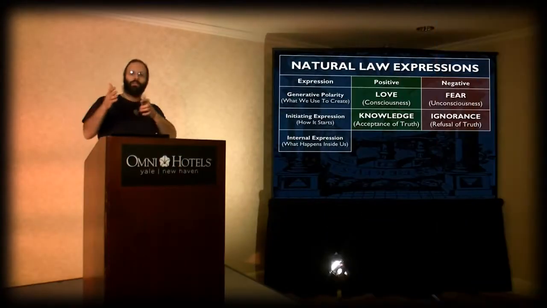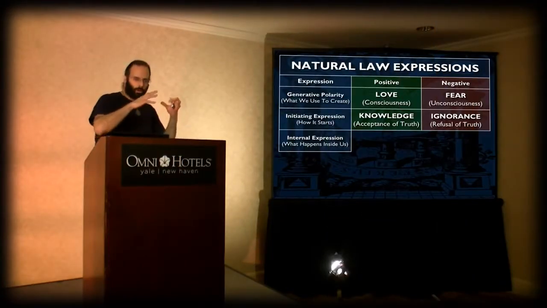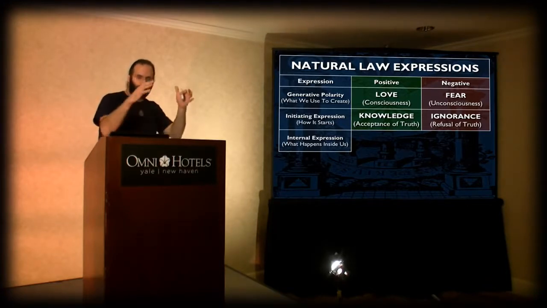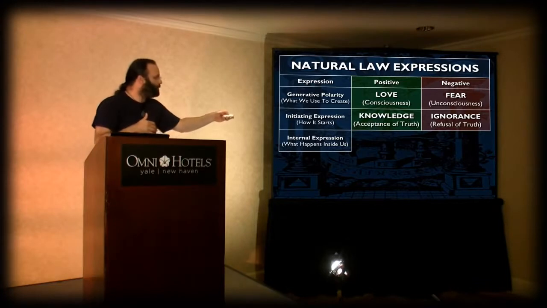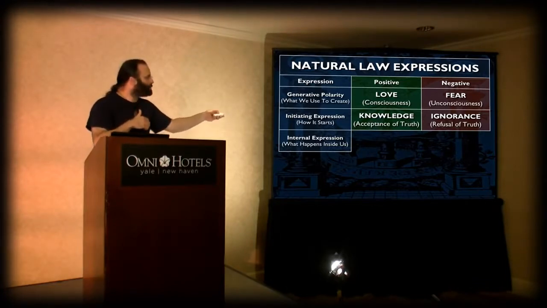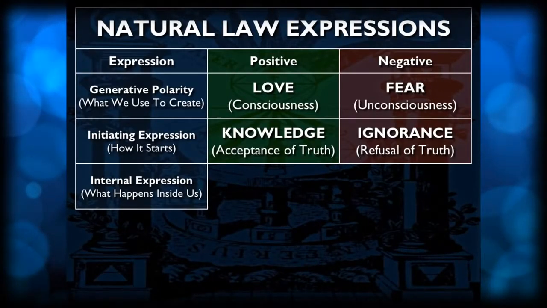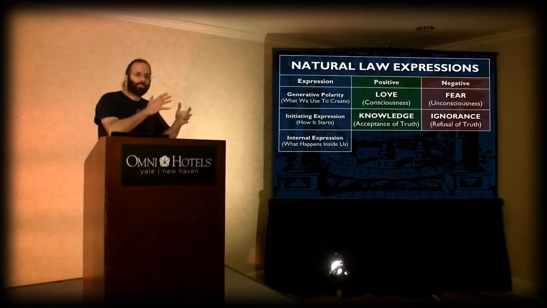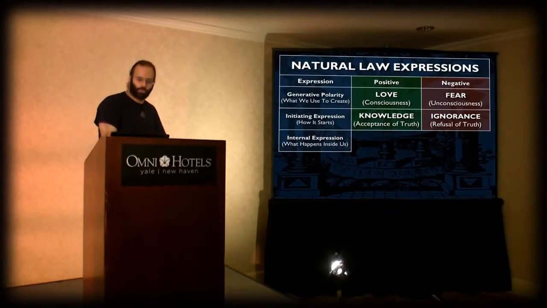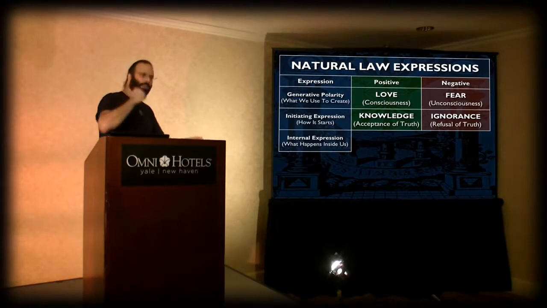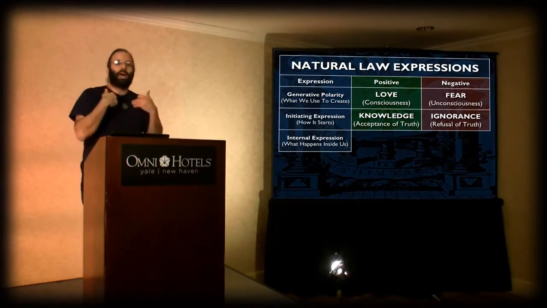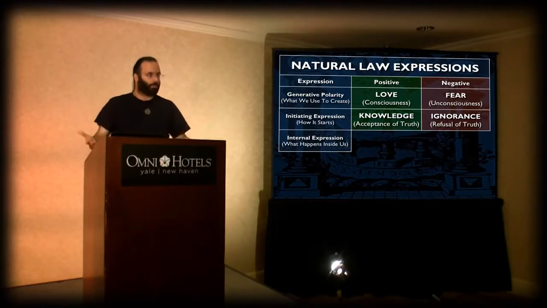And you can see these polarities are like that concept of aspect of the natural law principles, okay? There's one thing that's real, and then this is the illusion, okay? These are two aspects of the same thing. This is consciousness, and this is its lack. This is acceptance of truth, and this is the lack of that, okay? So it's the same thing, but opposite in degree, which is why they're the same expression. Now, what happened after knowledge or lack thereof? We went up to understanding, right? So that's what this level is. Understanding happens internally, right? It's an internal process, all right?